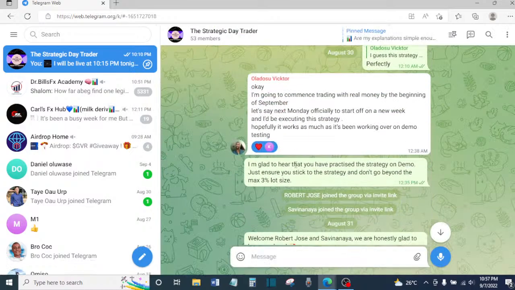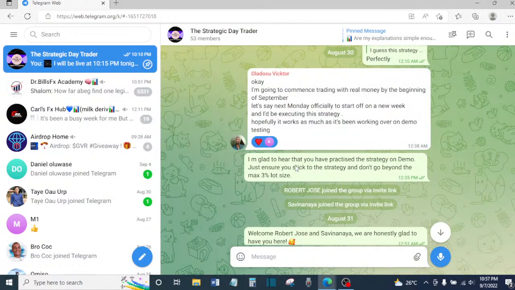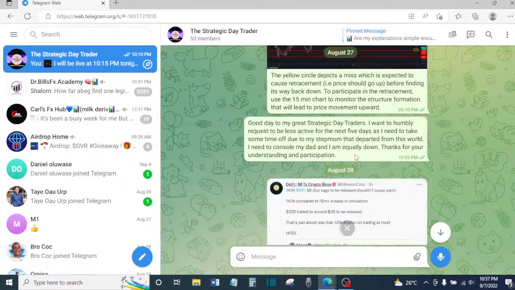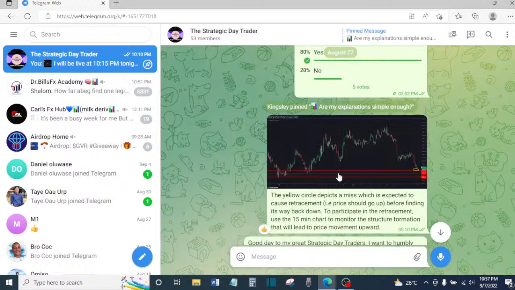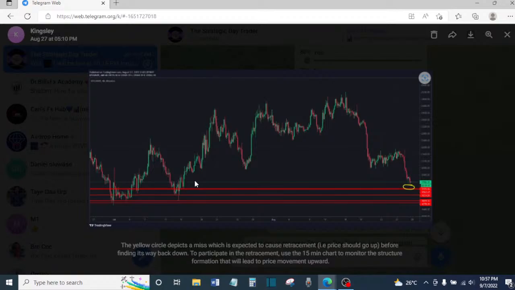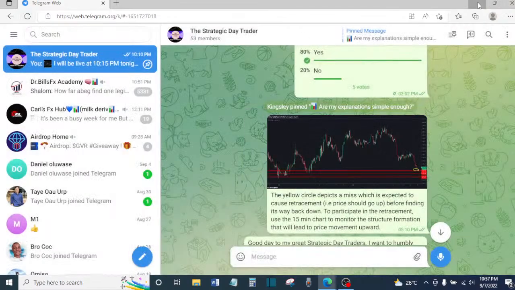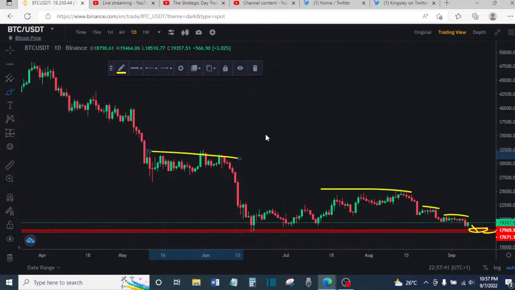One or two things, some of the points that I've actually thrown out to the guys, I showed it to them. I already gave them the signal, and what would actually happen: the price would still find its way back down. And that was what happened after the retracement. Price fell. Okay, so that is that.